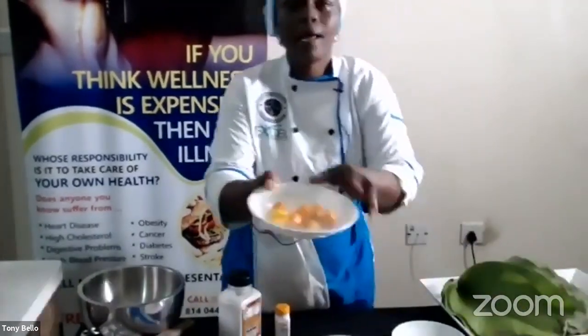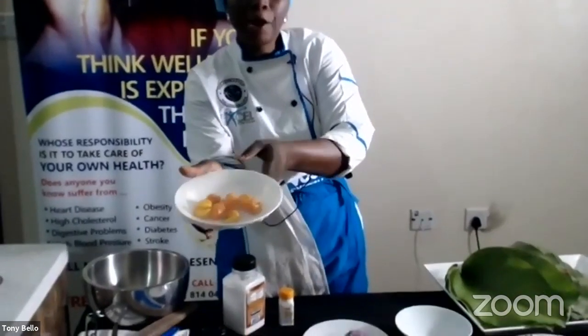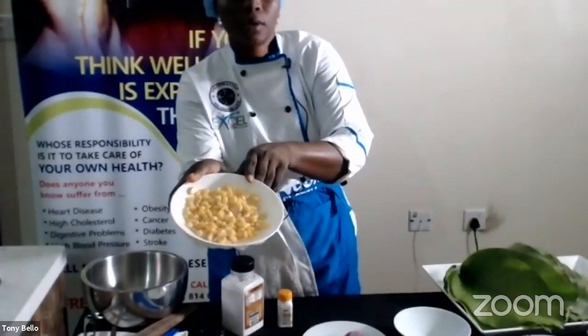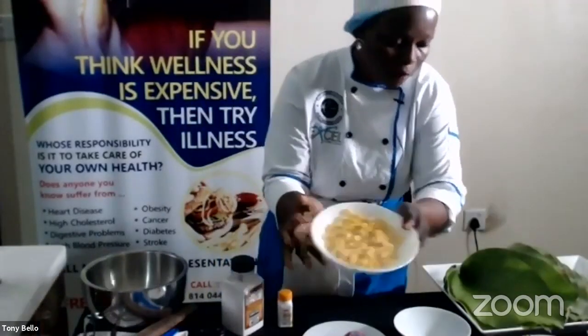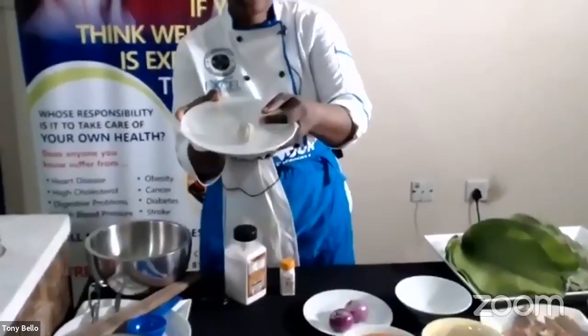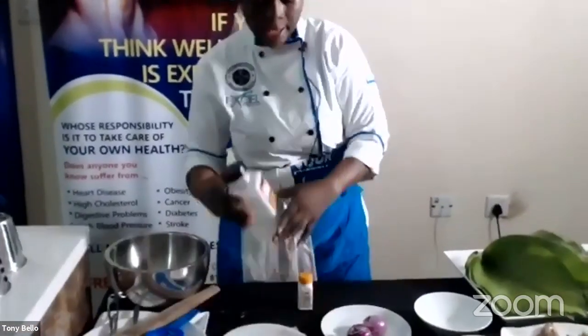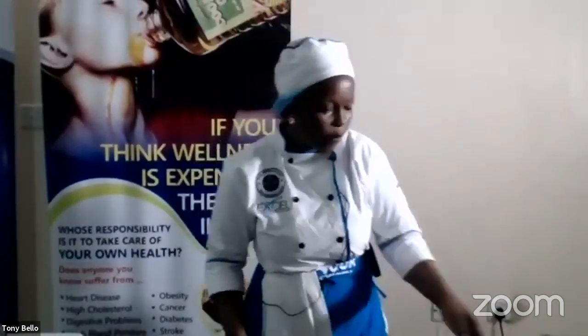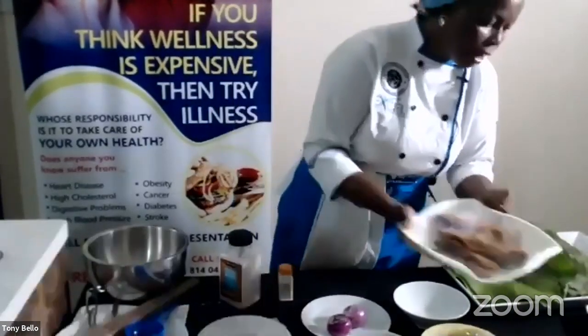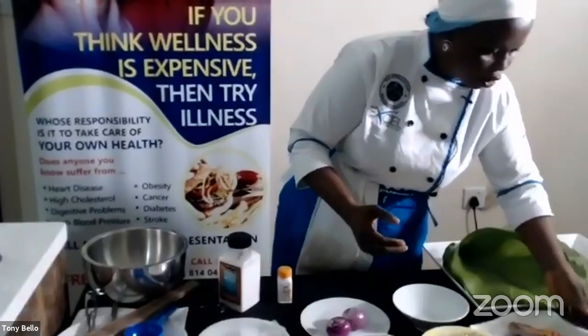Then I'll be using some habanero pepper, some sweet fresh corn for the African breadfruit, and edible potash, and sea salt to taste. And I'll be garnishing the African breadfruits with some smoked croaker fish, or rather it was grilled. I grilled it, croaker fish. So these are all the recipes for the African breadfruit and the Agidi Jollof.